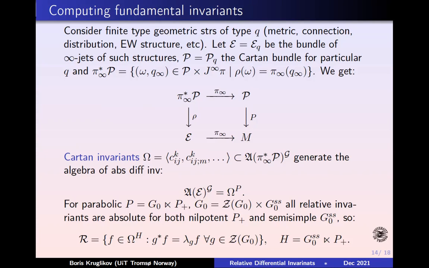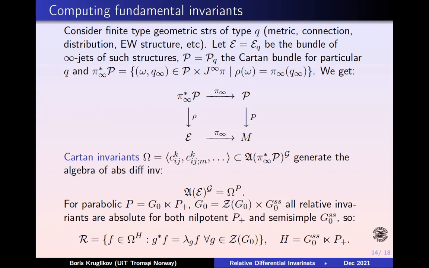And I talk here about scalar relative invariance, therefore P plus has to act trivial on those. So P plus is gone. Now G0 is a direct product of center, well, or maybe almost direct product. That's definitely true for the Lie algebra, but maybe slightly not true for the Lie group. But okay, let me just say direct product of center and semi-simple part. And again, the semi-simple part has no non-trivial one-dimensional representation, so it's gone.